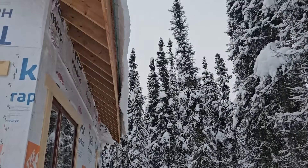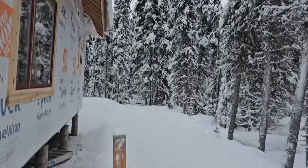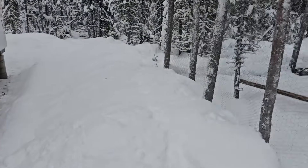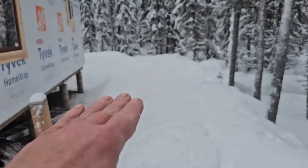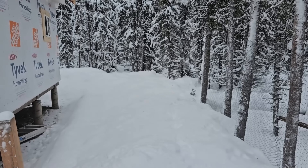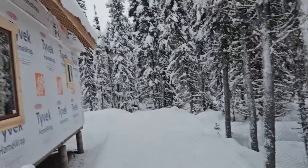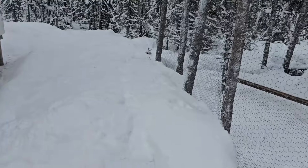We're starting to get a bit of a curl — that's the first I've seen on the roof, but I think that's just the warmer weather causing that. Usually when it comes off — here's the cabin, here's where the shed starts — it's quite a bit taller right in that area. By the time it comes off the roof, it shoots all the way down and lands right about here.